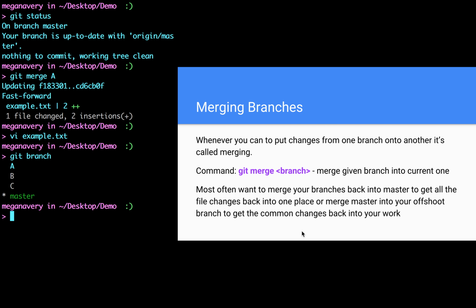Most often, there are 2 main use cases. You either want to merge branches back into master to get all the file changes back into one place, if you have done some experimenting and you like that experiment and you want to apply it to what everybody else would be working with. Or you merge master onto your offshoot branch to get common changes back into your work.